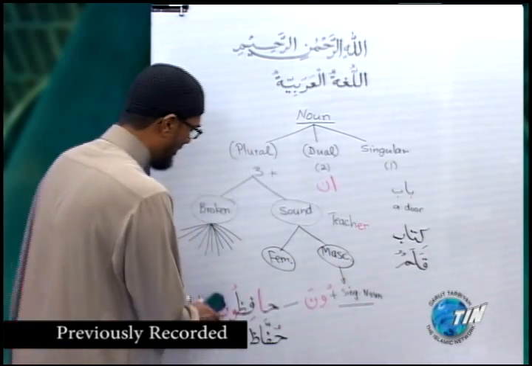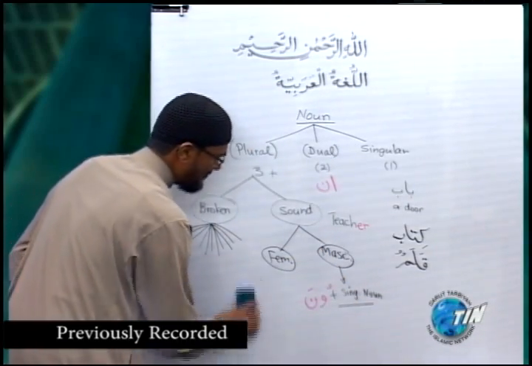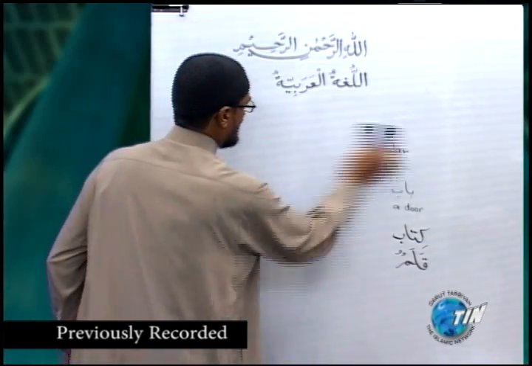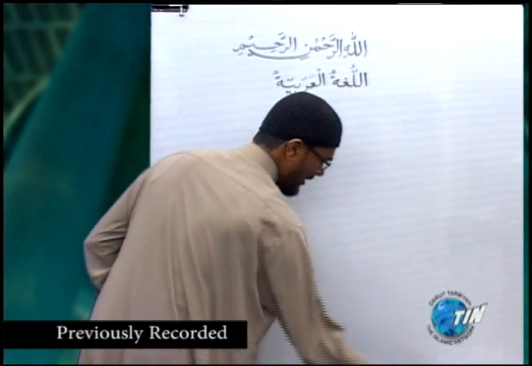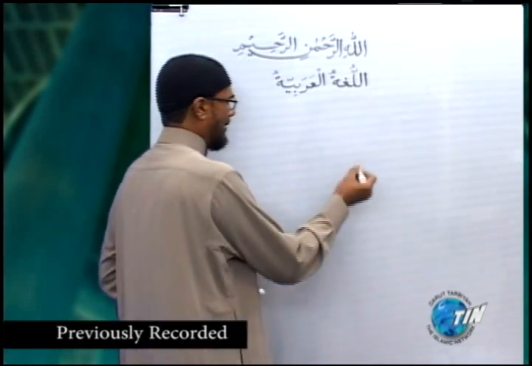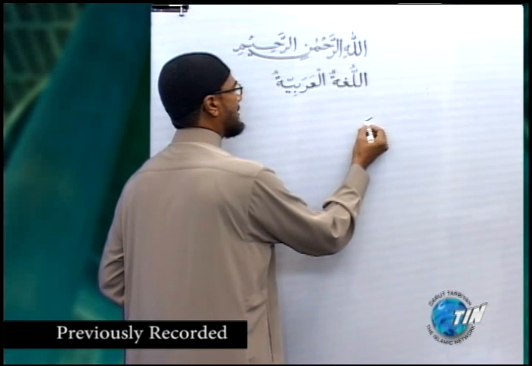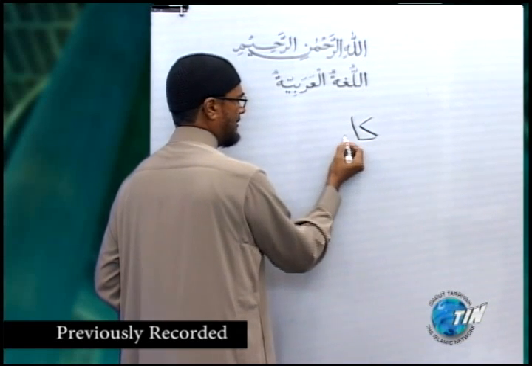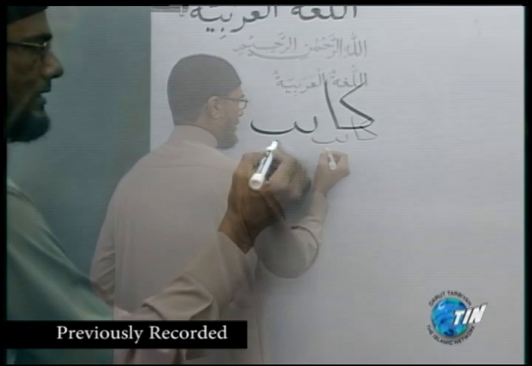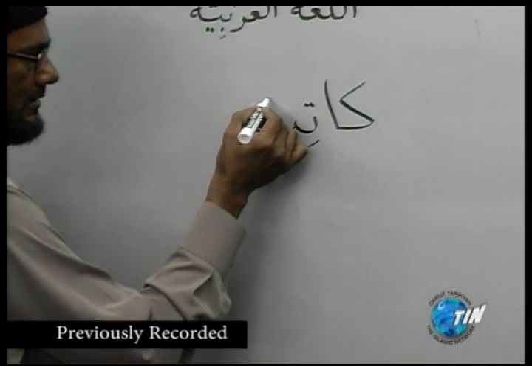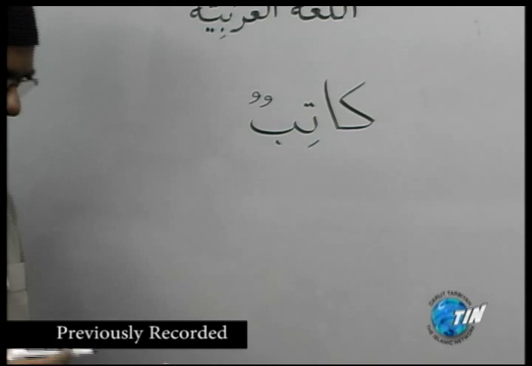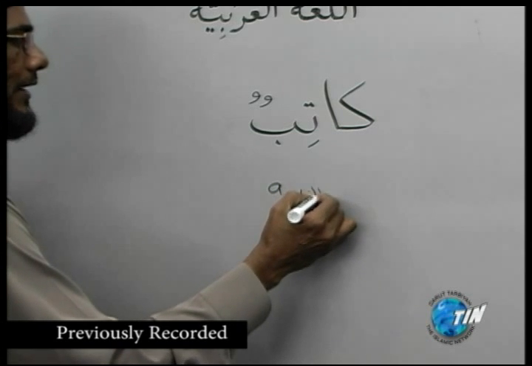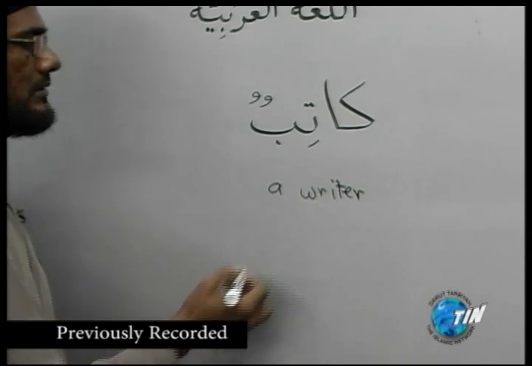Okay, let's look at some other examples of other words that may have that same thing. I'm going to erase all of this, so we'll have some more space to write. Okay, so we have the word hafiz. Let's take another example. This is the letter kaf. We have an alif here, and then the second to last letter has a kasra. Katibun. Katib means a writer.